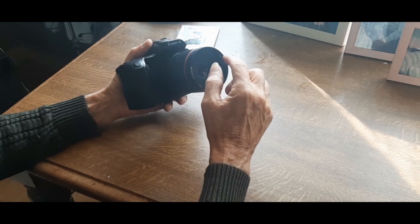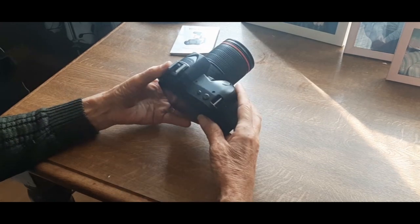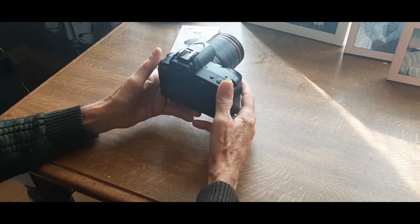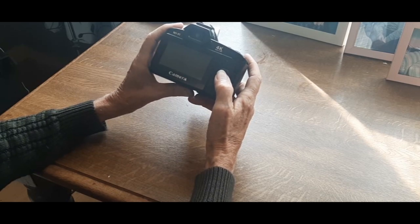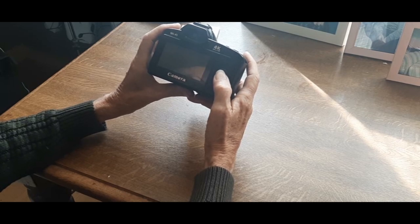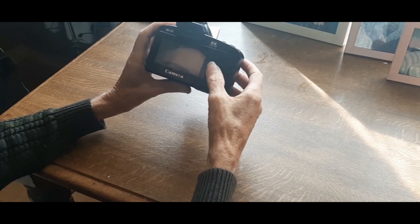It has got an interchangeable lens, you can add a micro lens to this if you want to. That button is false, doesn't do anything. Got a power button, photo and video button, and different menu buttons for setting up for what you want to do: take photos, video, audio, or playback MP3 music files. Why you'd want to do that, I have no idea. Also has a four-way ring on here.